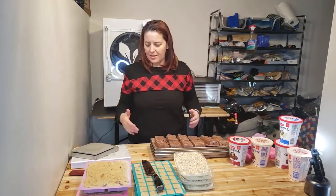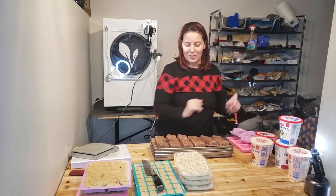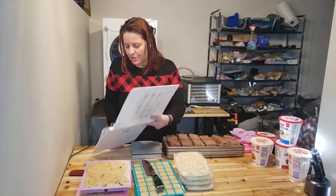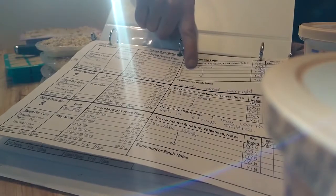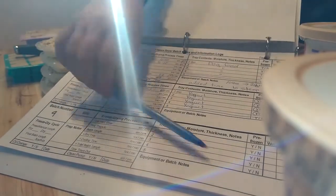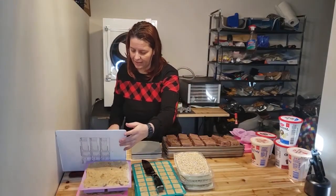So as we fill the trays here, I'm going to load them, weigh them, and then lower them up into the freeze dryer. And then I will show you what I'm going to do with all this yogurt here. Get my scale out. And I do have a logbook that shows the dates, what's in it, what was run, whether it was pre-frozen or not, added time. So we're going to be doing run number 8. I've already started to fill it in.